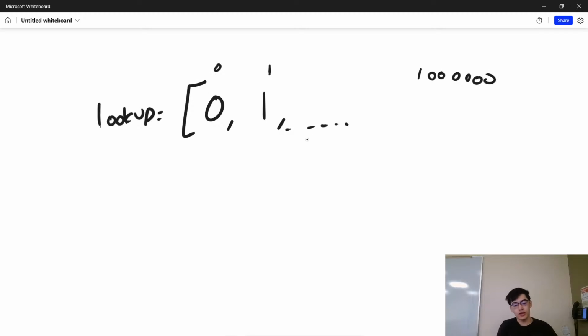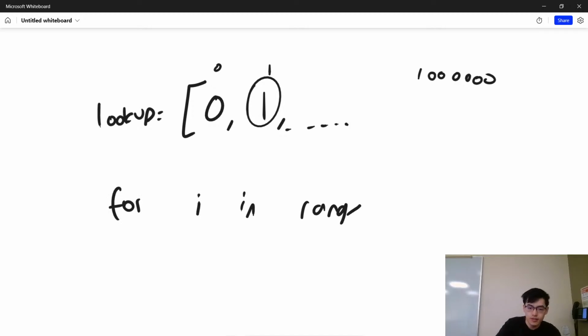How this lookup table is going to work is that the element at index 1 is going to be the result for calling parity sum on this. The result at index 2 is going to be the result of the parity sum starting at number 2. The value at lookup at 100 is going to be the result for the parity sum when your number is 100. Let's do it like this. For i in range 2, all the way to 1,000,000.